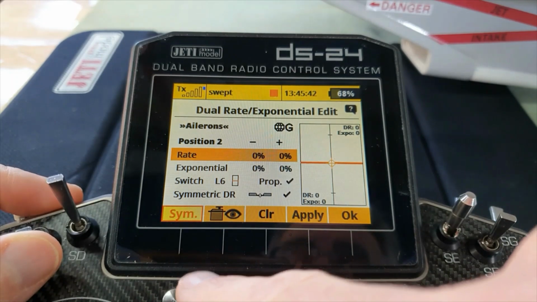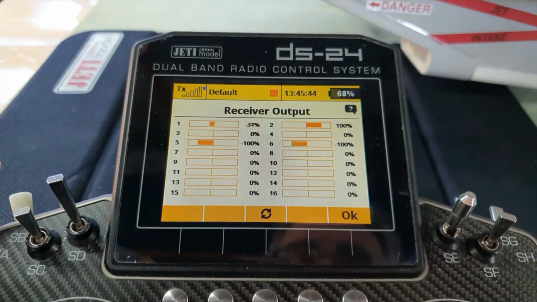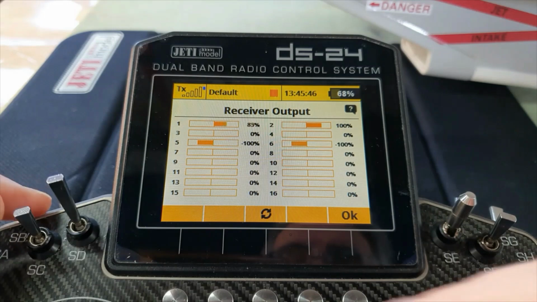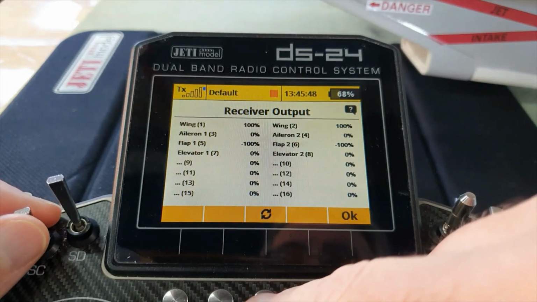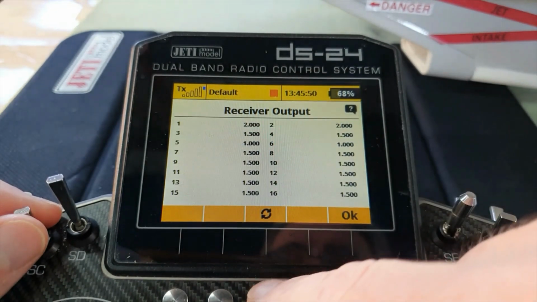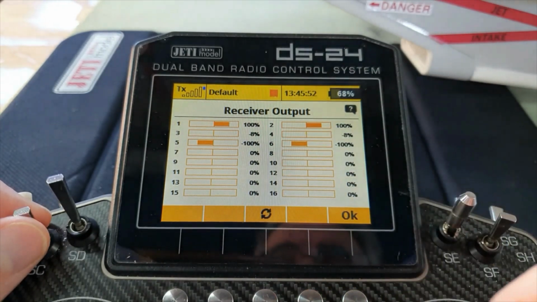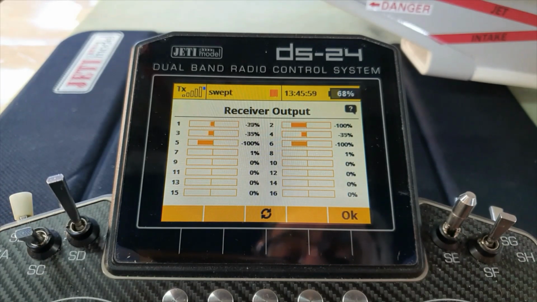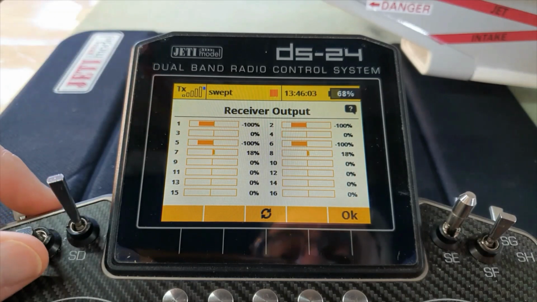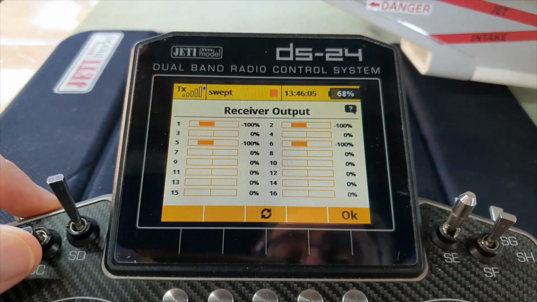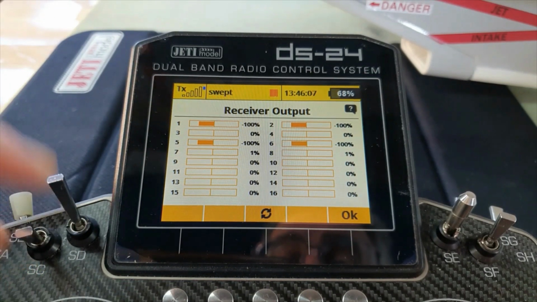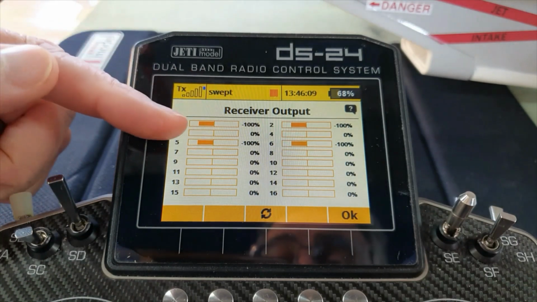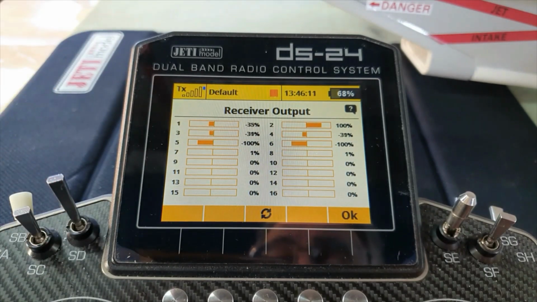Let's look at the effect on the ailerons themselves. I'll bring them to the swept forward bit. And let's check our output. I think it's 3 and 4 are the ailerons. So I can move full stick. I'll hold the stick over and sweep the wing. Look at it smoothly moving down there. And you see it matches the time it takes for the wing sweep. I'll keep the stick held over at full aileron, and then watch the time for the wing sweep and the ailerons coming back up to full travel.